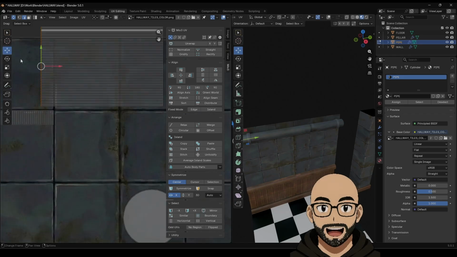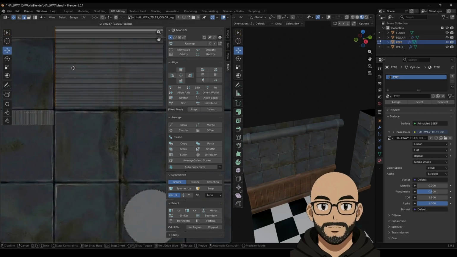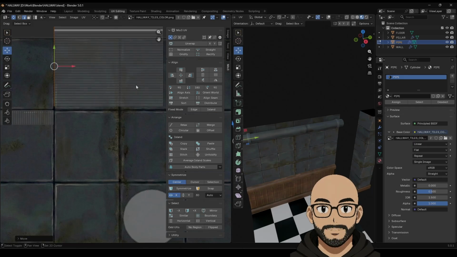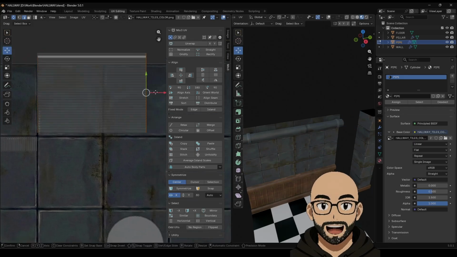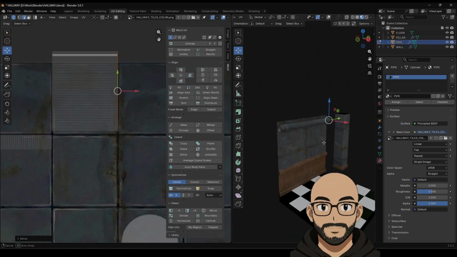I'm going to move this to the edge, like this, and move this one to this edge, like this. There we go.